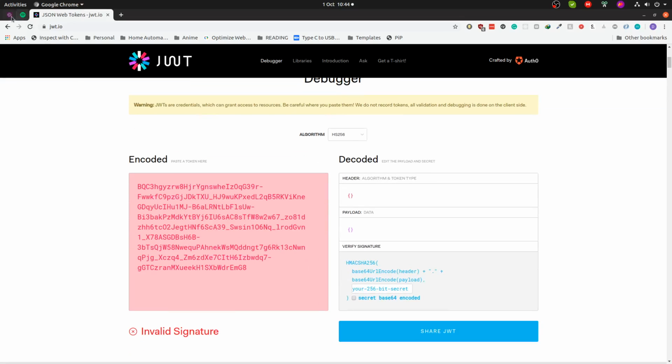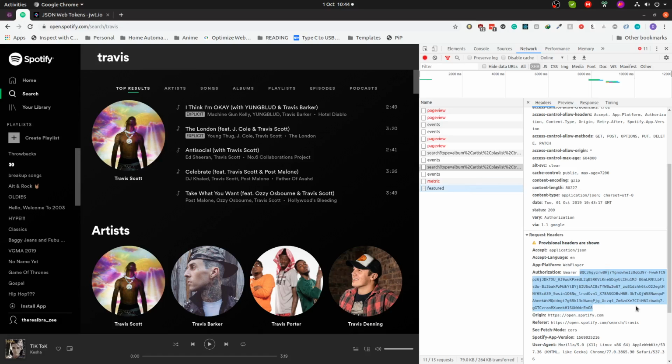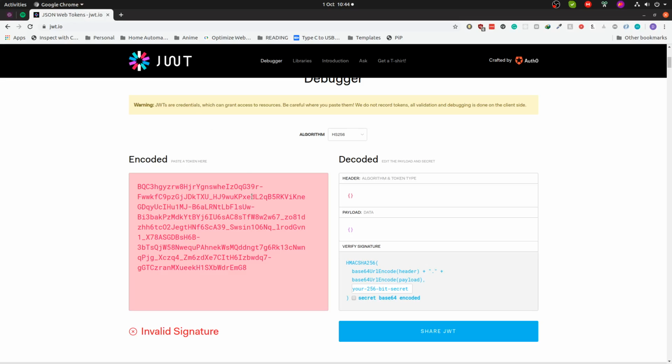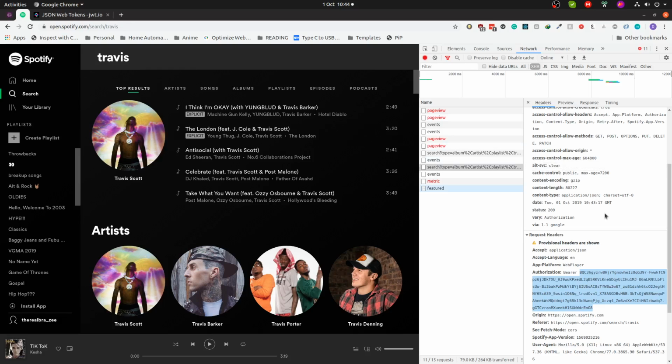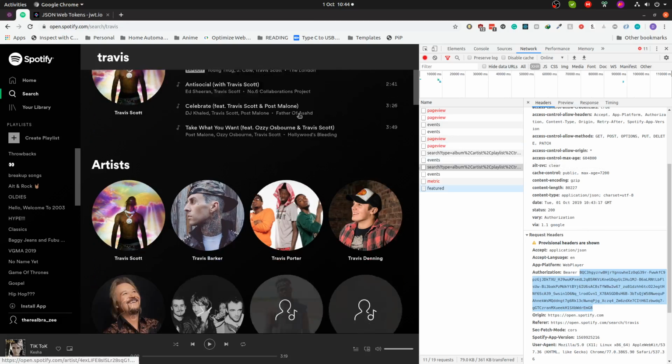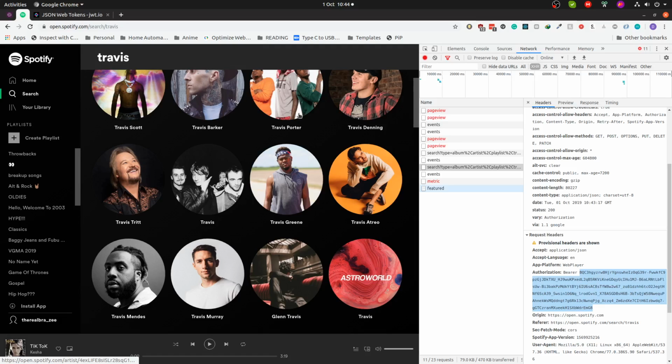Oh, did I copy something wrongly? Yeah, maybe it's encrypted. Or some tokens might not even be a JWT, but there's that token, and Spotify will decode it. Basically that's it: they know who I am, what I'm requesting, and so on. Okay, so that's what we'll be using with the API as well.